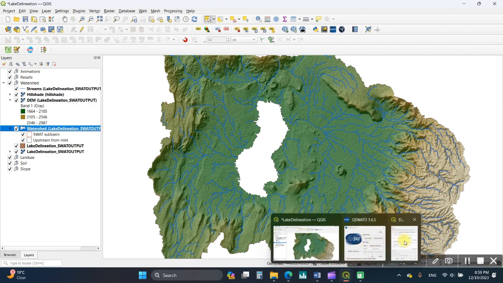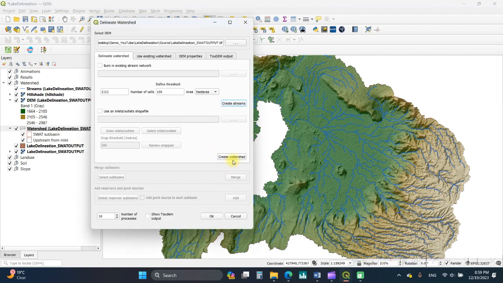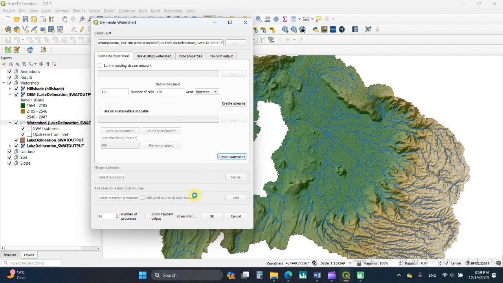Of course, you can create your own watershed for the new stream network. It takes some time.